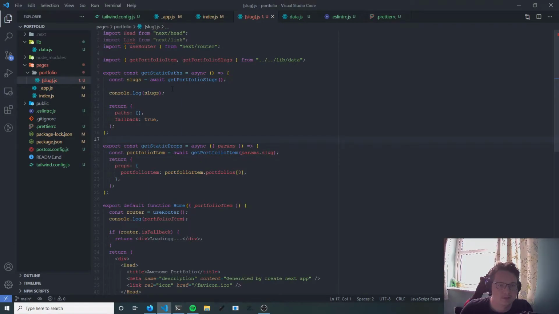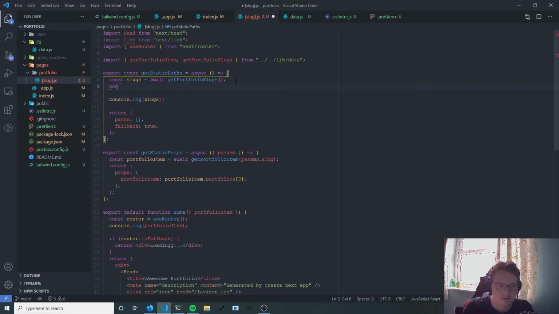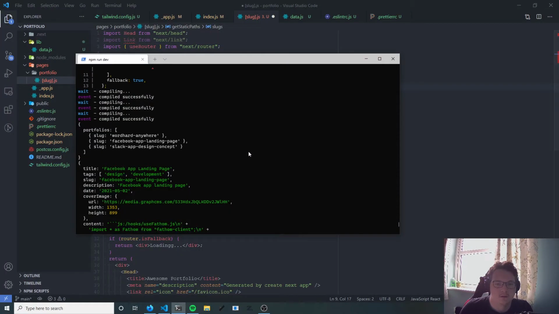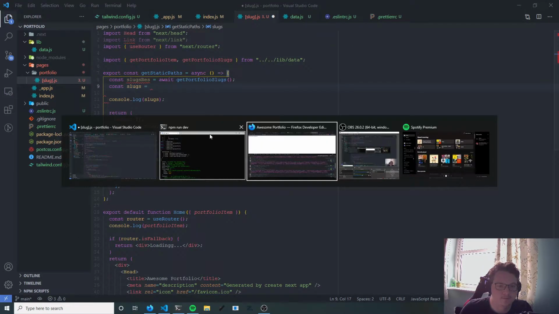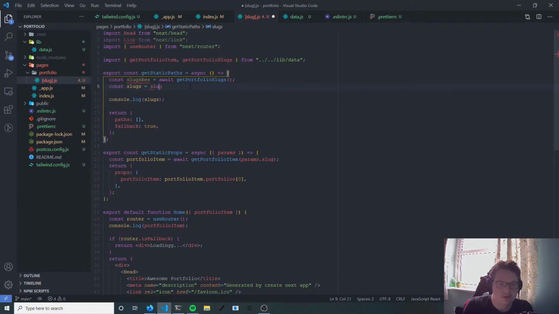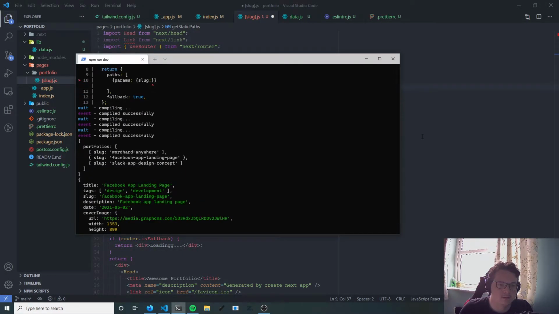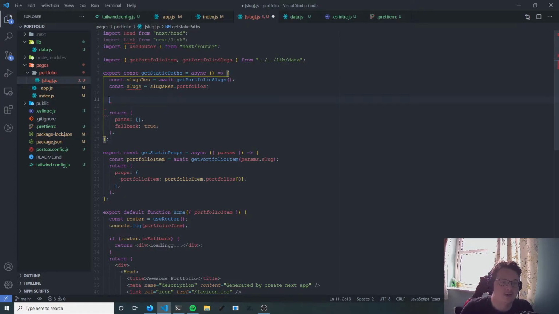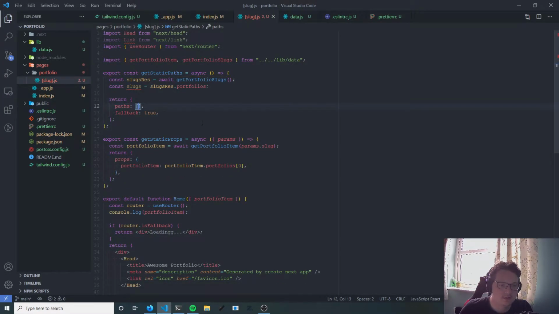So let's just say const slugs response is that, and slugs equals slugs response dot portfolios, just so it makes a bit of sense. Then inside of our paths, let's see if we can do this.